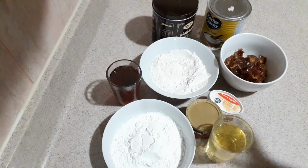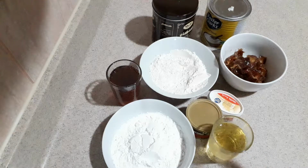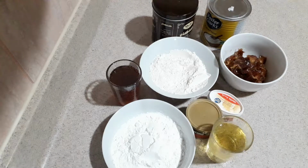So hello people, people with cancer, diet people, vegetarian people, this recipe is for all of you, and it's very good and healthy for everyone. And about the diet people, you can't eat this recipe so much because it's a little bit fat.